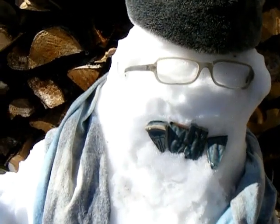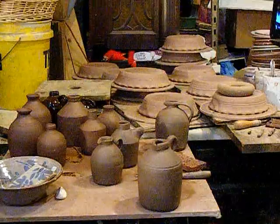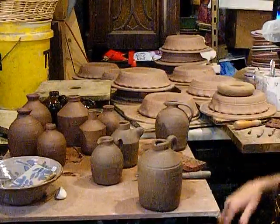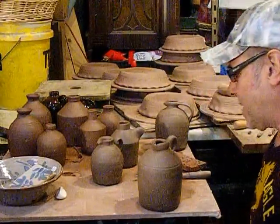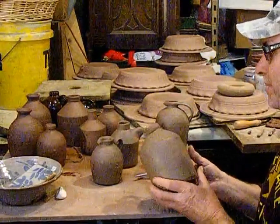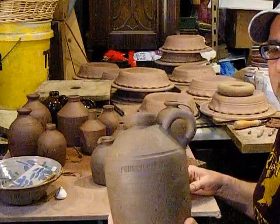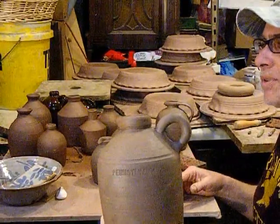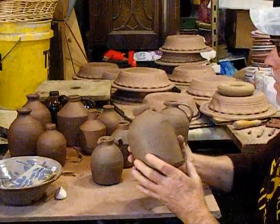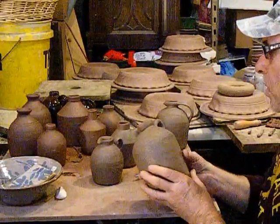I am not used to working this way. I'm used to, like with the pie plates back here, doing at least a dozen of the same thing. Syrup jugs — I want them all to be a little bit different. I saw some with lug or coil handles that look almost completely round, like on a glass jug bottle. I think they may have been done in molds.